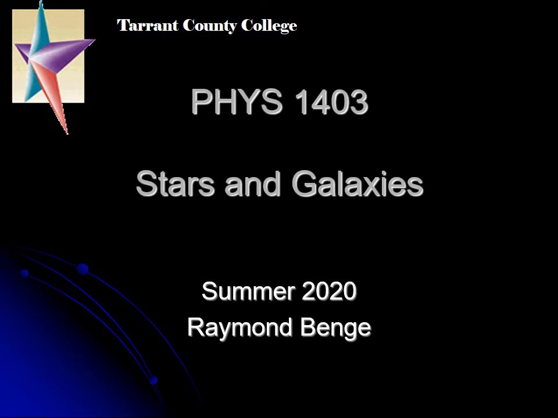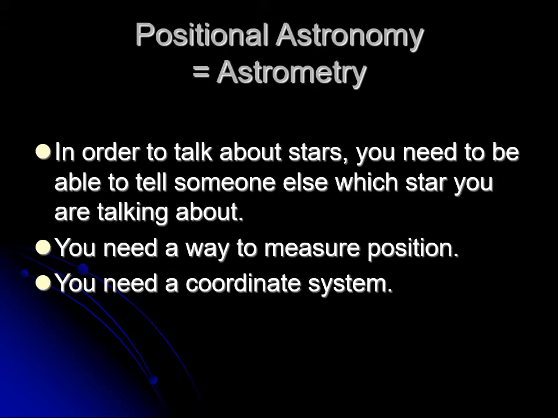In our last lecture, we discussed the way that you name non-stellar objects. To really know what star you're talking about or what non-stellar object is where, you have to have some way of designating position. You've got to measure where things are in the sky. That's what we call astrometry, the astronomy of positions.